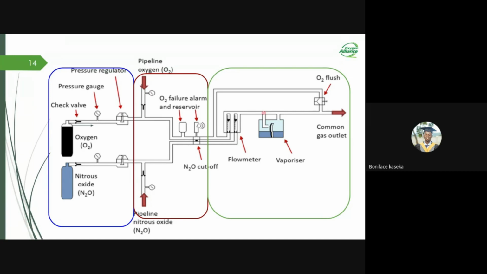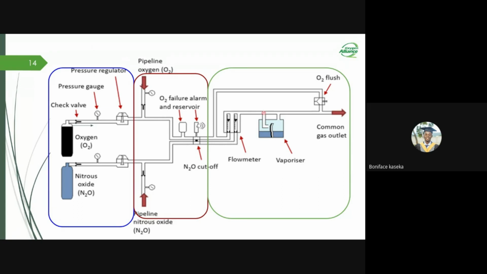So another feature that you can see there is the oxygen flush. This is simply used to administer oxygen at a high pressure into the breathing circuit. So you are bypassing the flow meter, you are bypassing the vaporizer and the other gases. So you are just delivering 100% oxygen into the breathing circuit. Of course, the function differs with different models of anesthesia machine, as my colleague will explain further when we go deeper into our machine.